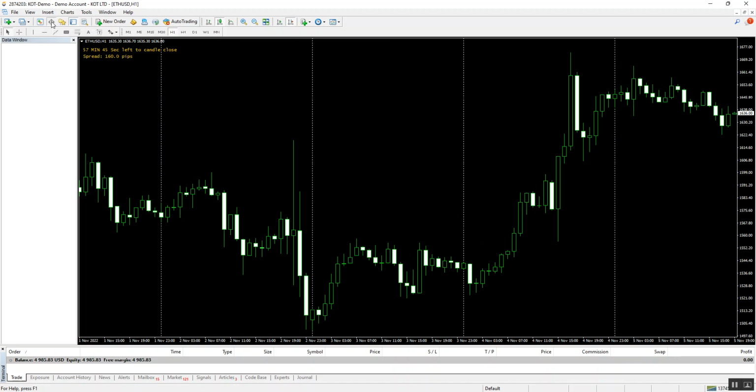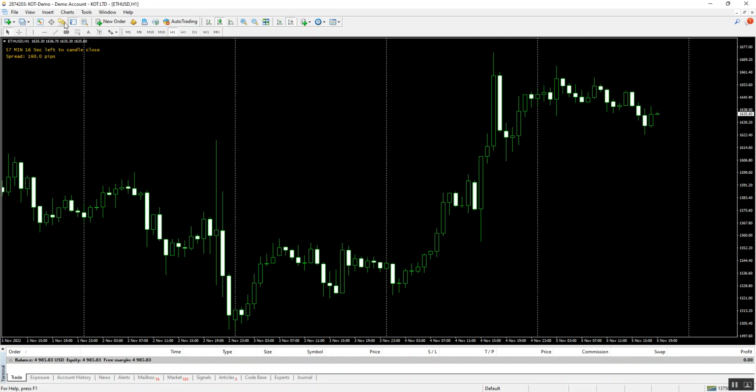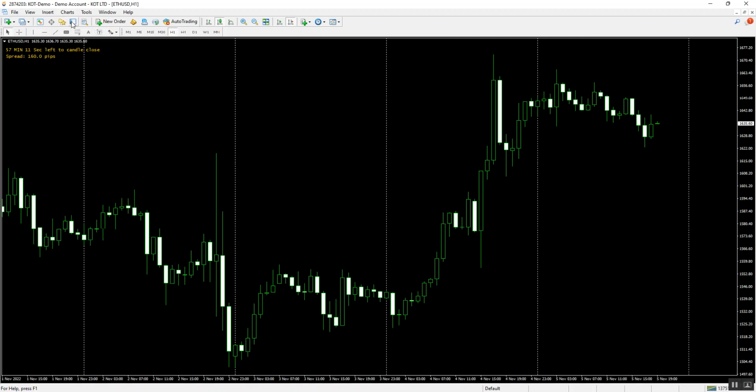Data window. This is when you have some open positions. This here is just showing the navigator window. Shows you, like, if you want to add indicators, expert advisors, etc., rotate in between accounts and so forth. You can do that through the navigator window. We already talked about that. See how that just drops that away. And strategy tester, you're not going to use that. And we got the rest of this row.